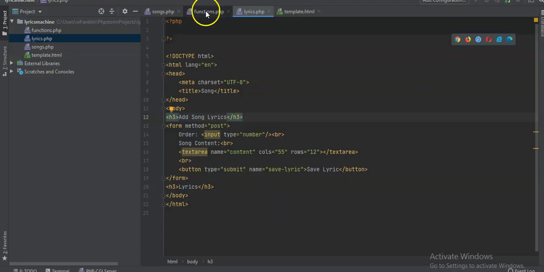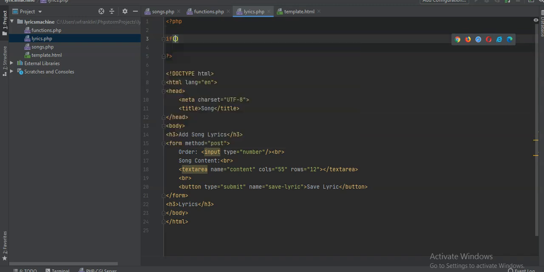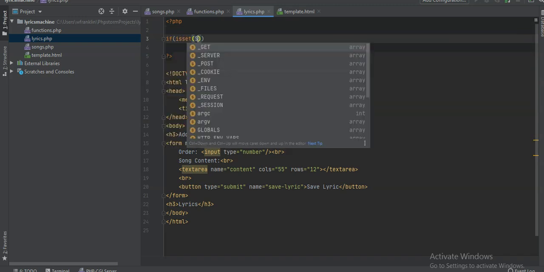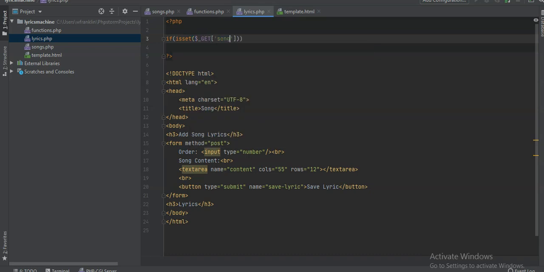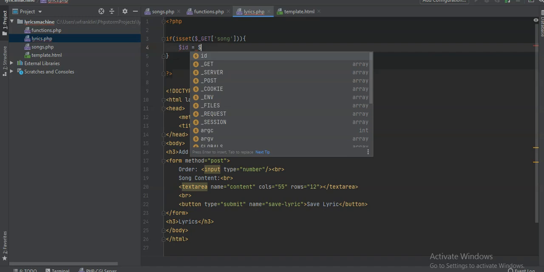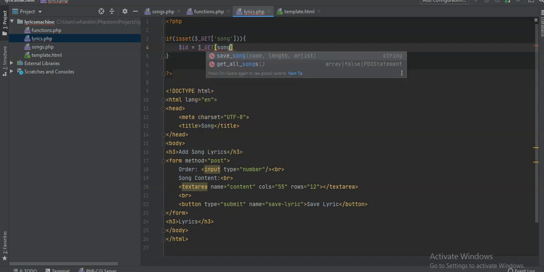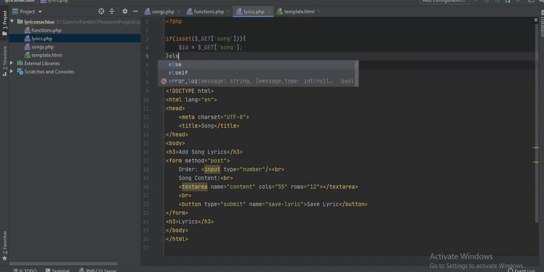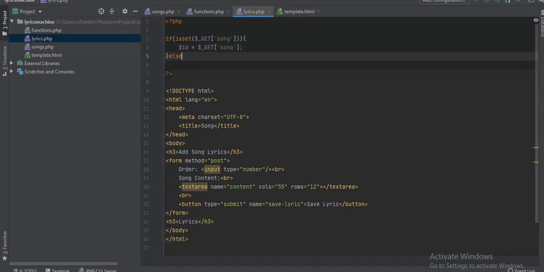So we're going to say if I set get song. This is the song ID. I guess we can name it ID. Else we're going to break.